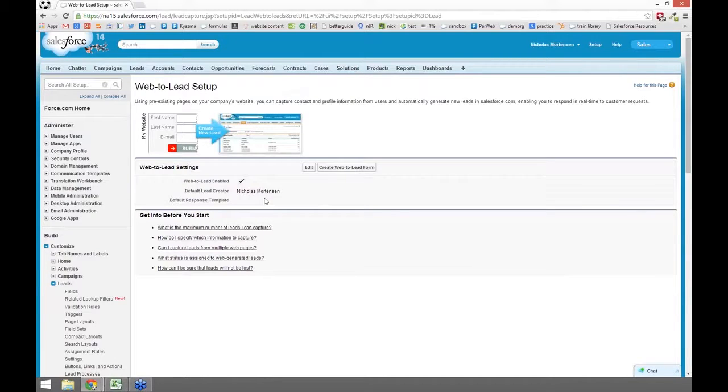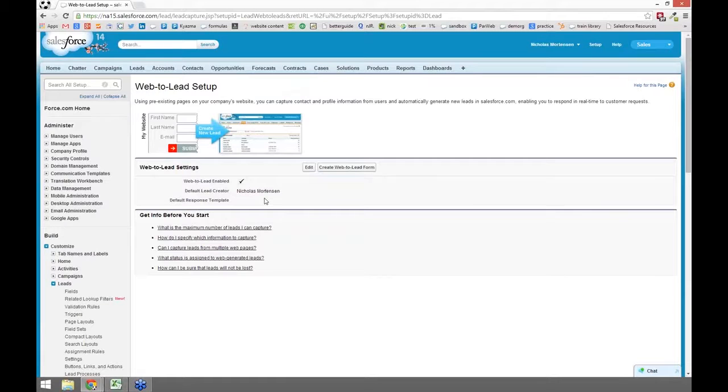So the default lead creator is going to be the person or queue that any lead that is not assigned to someone will default to. It's really important that you have this set up, because if you don't, there's always the possibility of losing a lead. So for example, a lot of people will assign leads based on region.